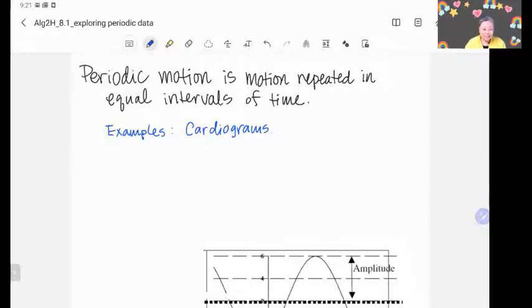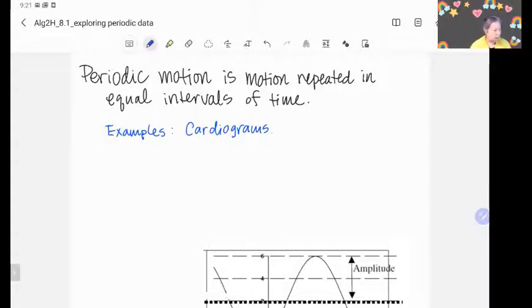Realistically, nobody's heartbeat could be mechanically exact in time. If you're human, there is a tiny little difference every beat, but generally it makes the graph go up and down, up and down, as the time goes by, right? So heartbeats, every 0.75 seconds, it's going to go up and down, every 0.75 second.